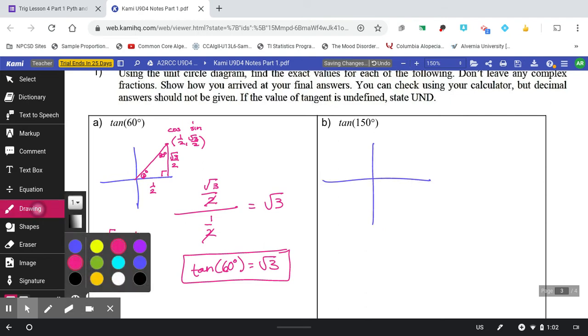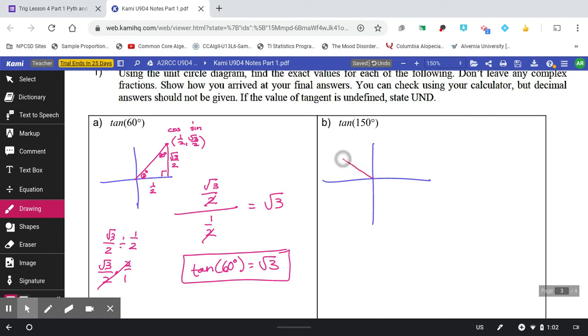Okay, so let's see, 150 degrees would be in the second quadrant, right? This is 150, this is 180. So when we go ahead and draw our reference triangle, we have a 30-degree angle here. The 30-degree angle is our reference angle. So that means that opposite the 30 degrees is 1/2, and then opposite the 60 degrees is radical 3 over 2, but in the second quadrant, that's going to be negative. So the coordinate there is going to be negative radical 3 over 2 and 1/2.